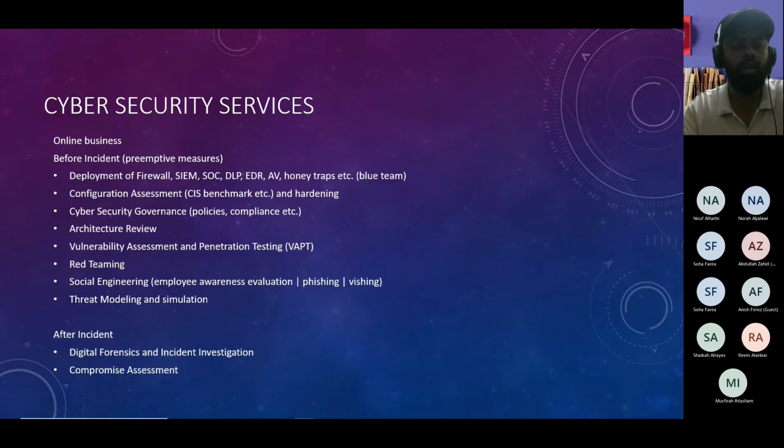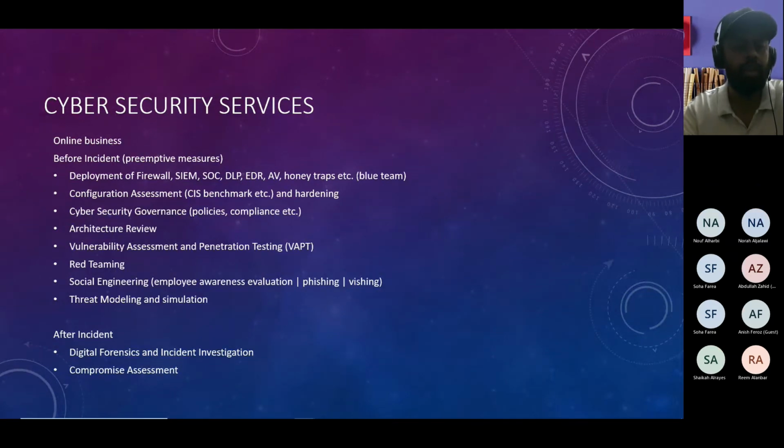Any organization in the world that is doing online business needs cybersecurity services. If they want to provide their services without any interruption, without any hacking, with safety, they have to pick up the cybersecurity services. Consider that you have an online business, a bank, and people are using your mobile applications, your website, and your cloud platforms for the business.